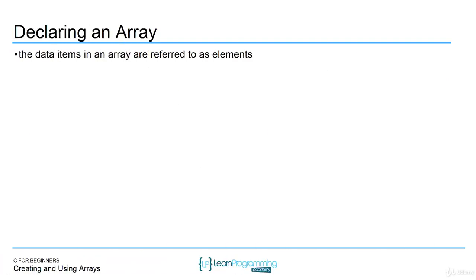How do you declare an array? Remember that when you declare a variable, you're saying that this variable exists in the program, and when you're declaring these primitive data types, you're allocating memory for it. When you declare an array, the data items in an array are referred to as elements. So if I'm saying the term element, that means I'm referring to an item in the array. Because an array is going to have many different values, but with the same name.